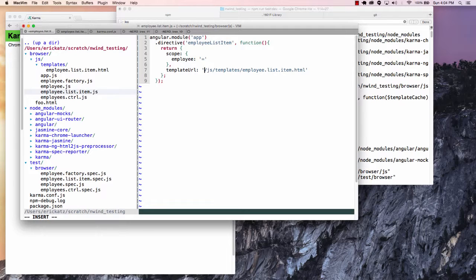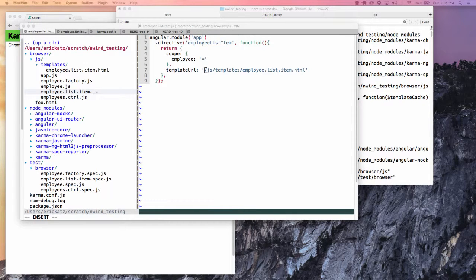So what we could end up doing is configure how things work to specify, hey, look, I know you're gonna create these templates for us in the template cache, but we don't want them to exactly match up the file names. In fact, we want you to strip out the browser part of it. We want you to strip out the prefix of browser. So let's take a look and see how we could go about doing that.